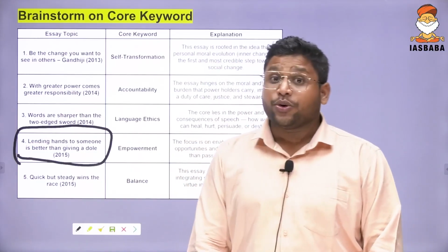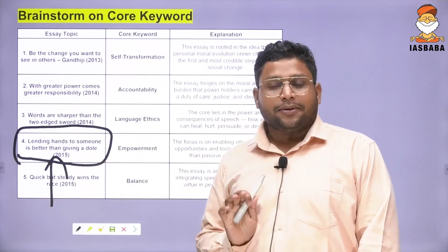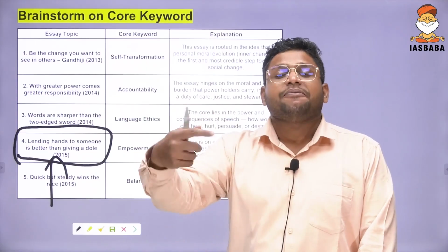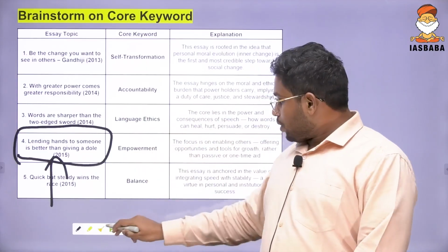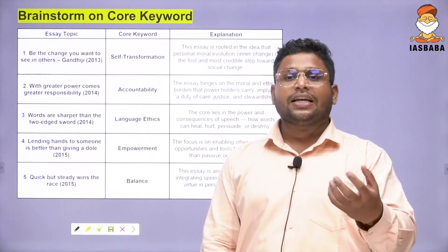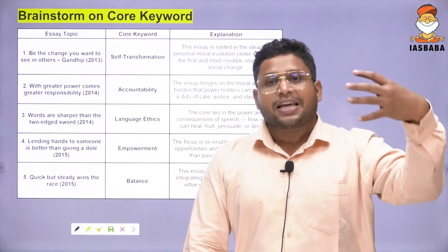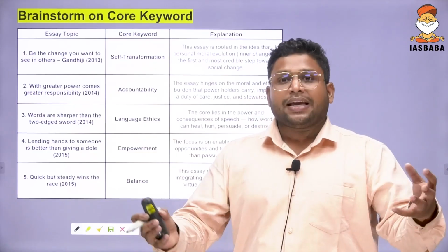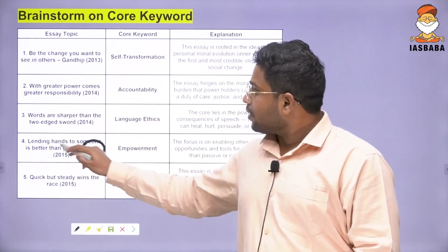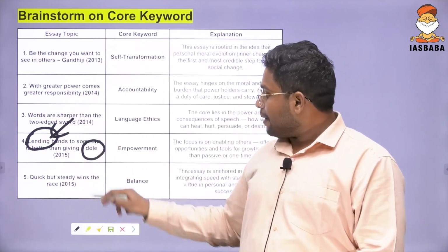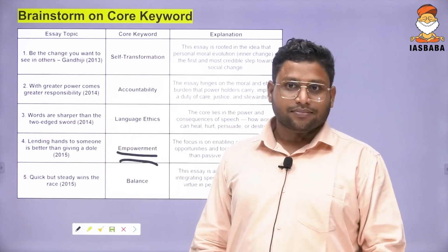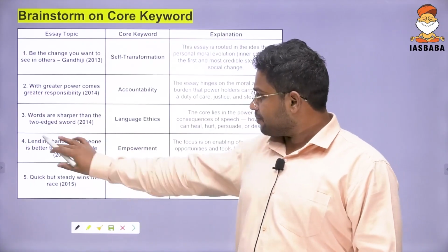Capability over charity. Very good. You have exactly got the meaning. It is said, don't give fish, teach them fishing. So instead of just helping someone in the form of money or in kind or anything, rather improve that person's capability. Make him learn things. If you can help that person in this manner, both are for helping only, but here this help is developing the capability of that person. So that's what we call empowerment of the person, right? So this is the keyword. We are getting to that keyword very well.